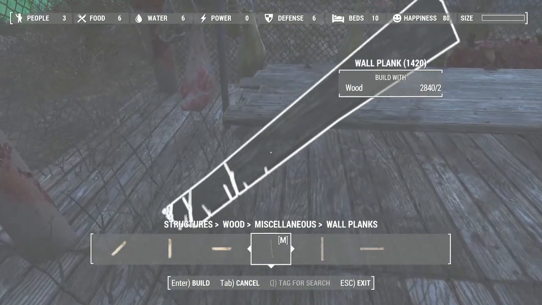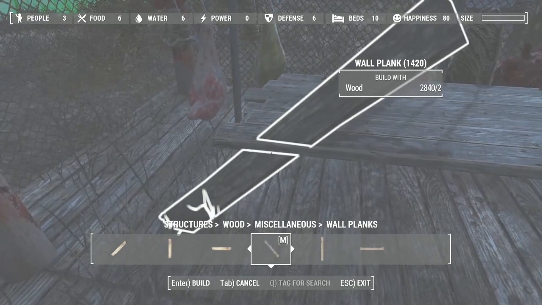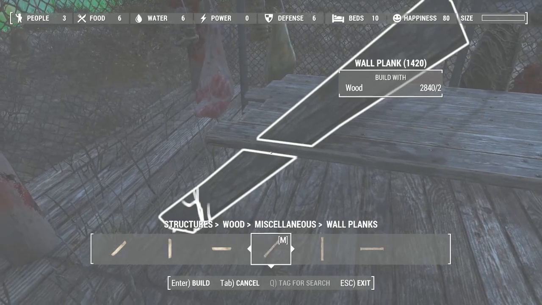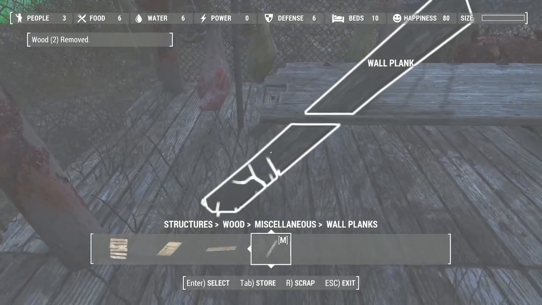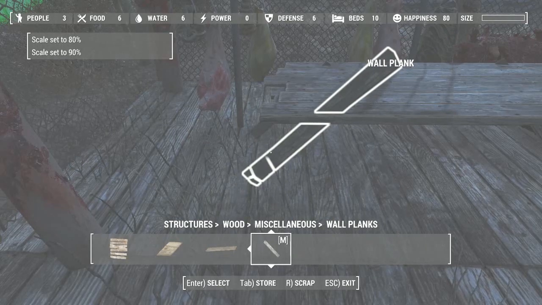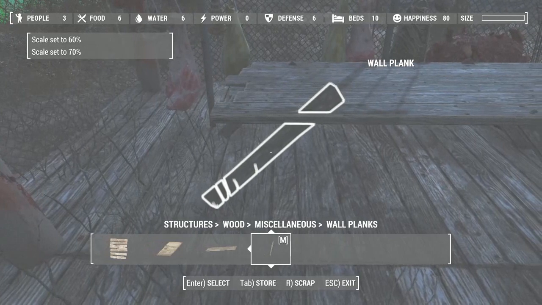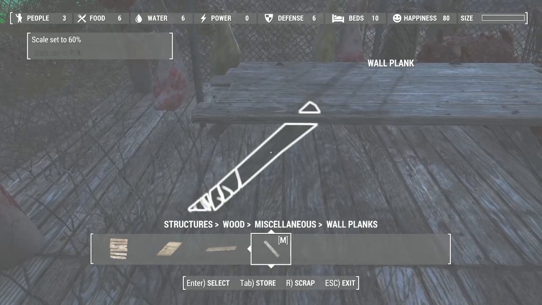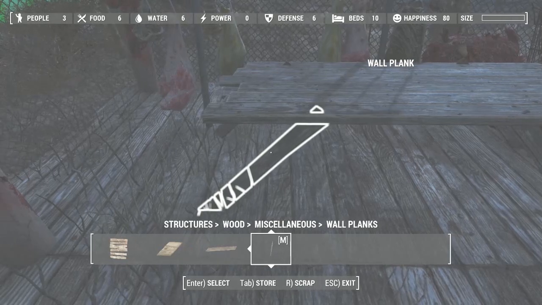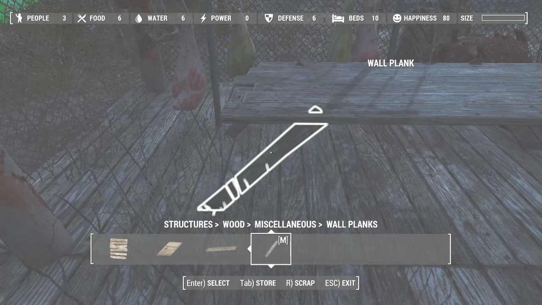Alright. And we'll put this one here. Make it kind of go crazy. Right there. And we'll bring this down. I don't mind if it goes into the porch a little bit. It makes it look like it has a flat bottom. Flat bottom, girls. No. Oh, wow. Don't sing.